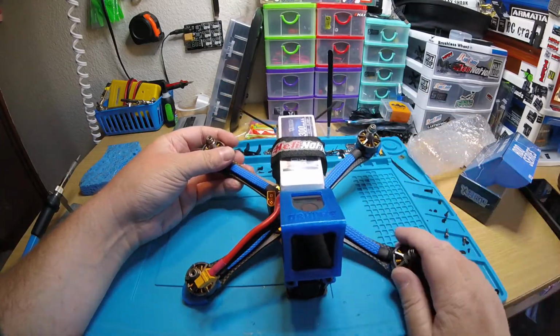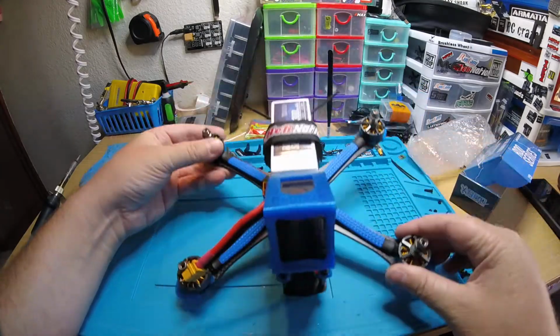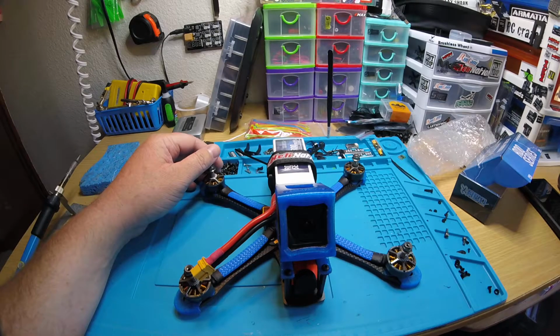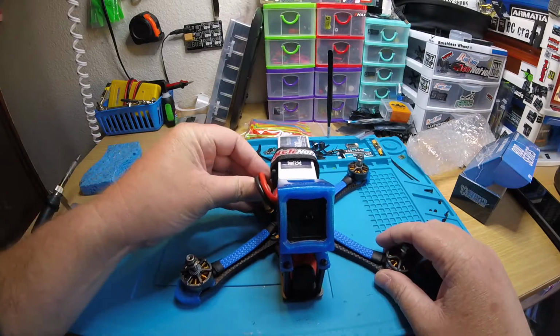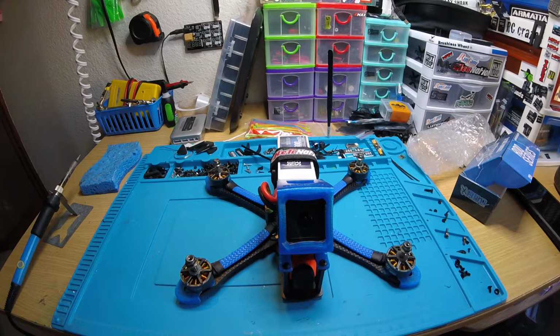You do need an SD card for your session. Other than that, I got your radio here. I got it bound up. So let me turn that on and show you real quick. Okay, so let's plug in. And here it is, armed.